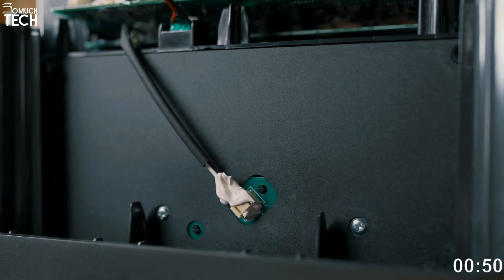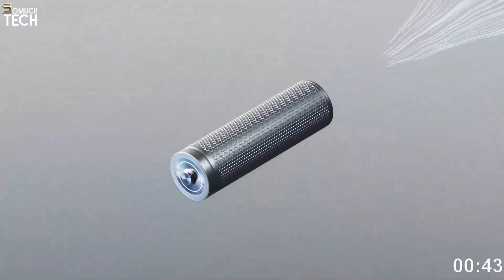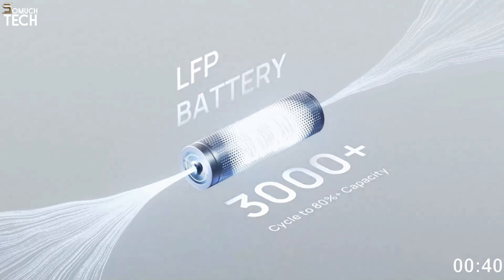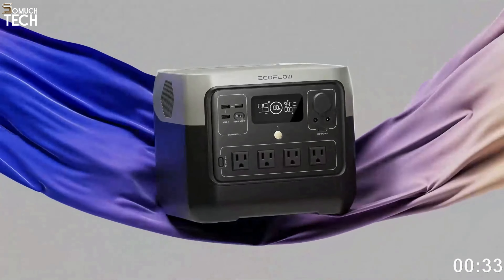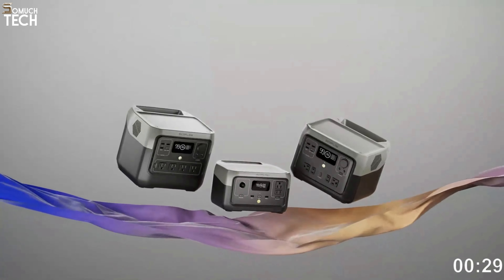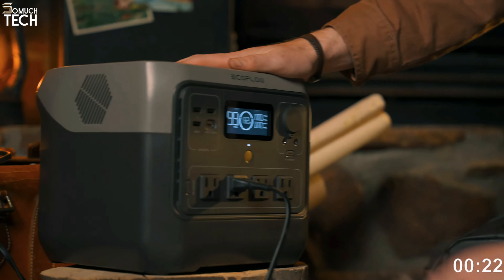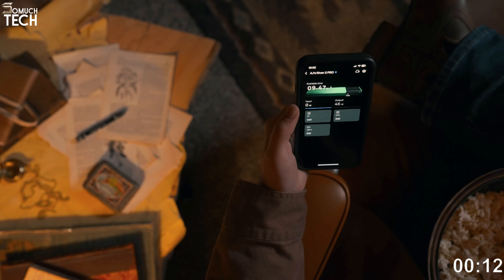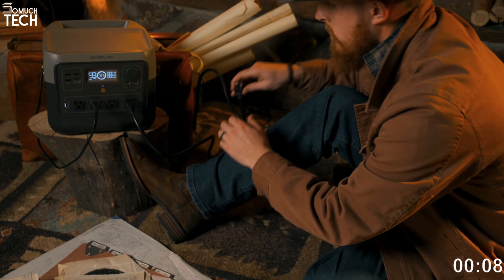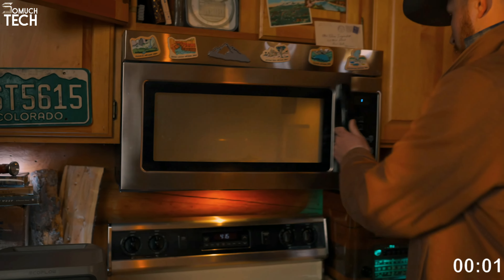With a 200-watt load, I could drain the battery in approximately 3.5 hours, similar to running two 70-watt fans all night long. The unit's impressive recharge rate was on full display when it could maintain a 100-watt load continuously for two days straight at 50% efficiency. A simple black and white screen shows the input and output wattages, the percentage of charge left, and other useful information. I highly recommend the EcoFlow app for those seeking to control multiple devices simultaneously and obtain real-time data on charge status and power flow. You can also upgrade the firmware, change the AC input wattage, and toggle ports on and off.